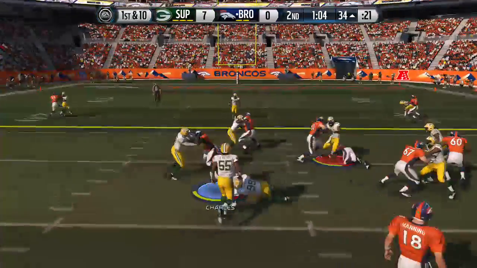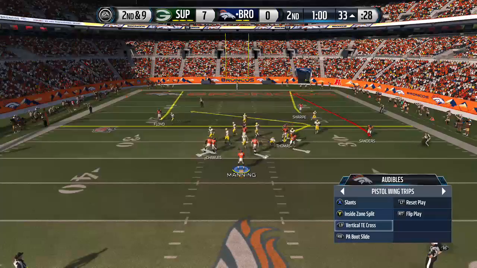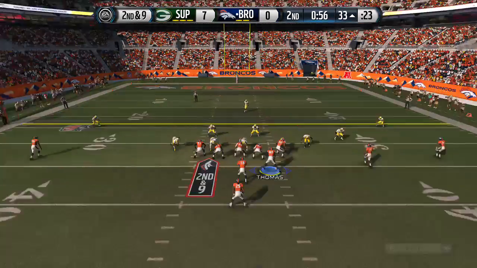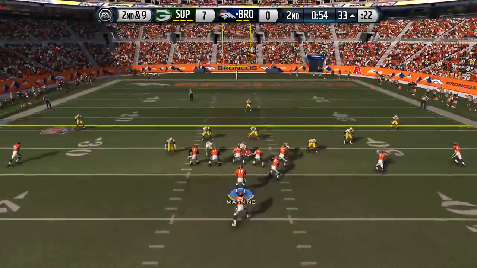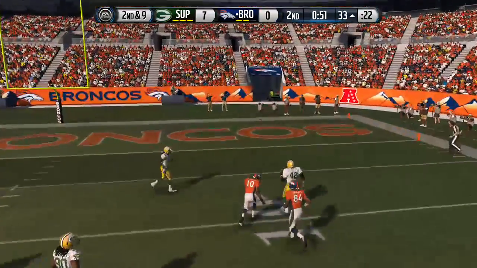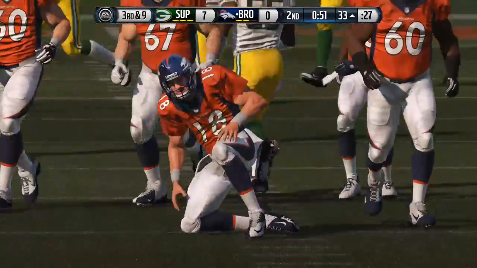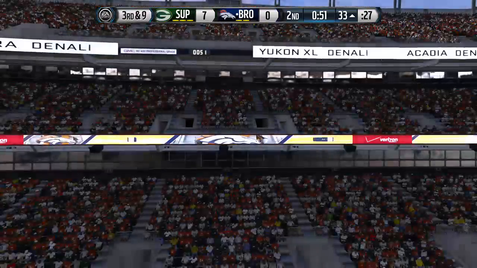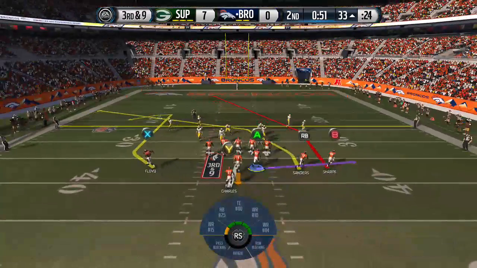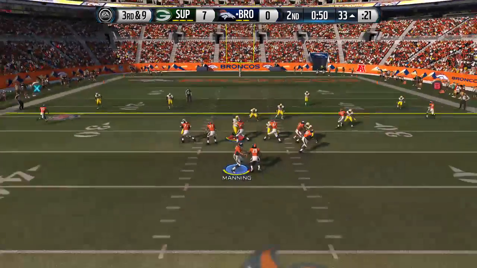Jamal Charles. Charles takes the hit and is brought down. This will be the eighth play of this drive. Hurry up, two-minute offense. Second down and 9. Throws to the right. Manning in the coverage that time, and incomplete. Quarterbacks love to see a receiver have this type of play. Even though he doesn't make the catch, the effort is outstanding, and he's given everything he has to make that catch. Third and 9.